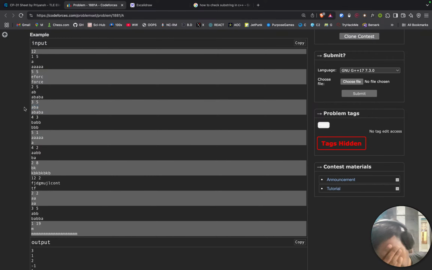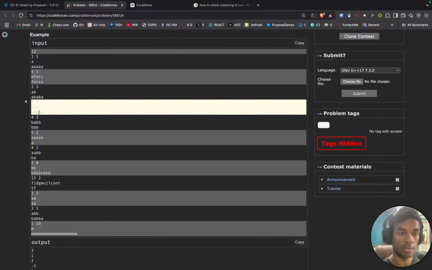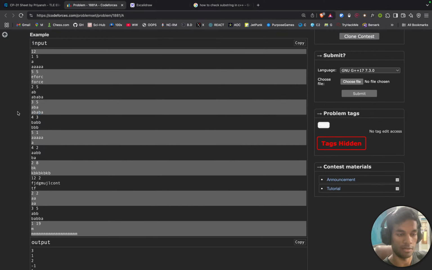So even when it is a substring, I would have to check what appears after the substring. The letter that appears should be the one at the start of the string. If that is at the start of the string, then it is fine. Otherwise, it is not fine.